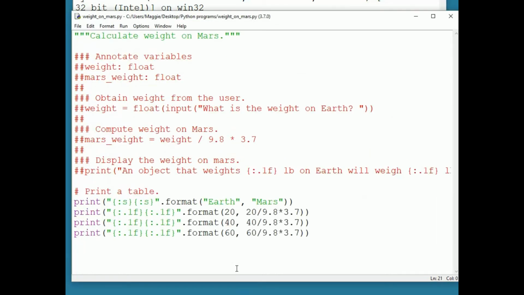The width will be the number of characters set aside for that value. And any characters that aren't used by the value will be padded with spaces. So I'll modify the headings to read colon 10s, and I'll modify the floats to read colon 10.1f.